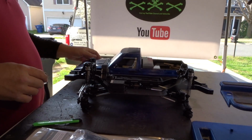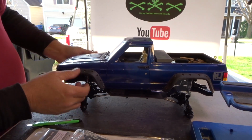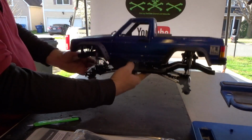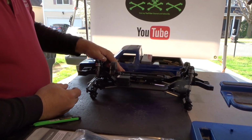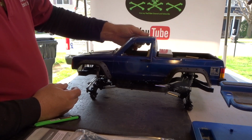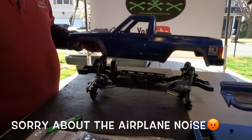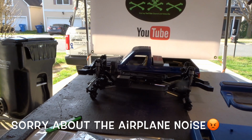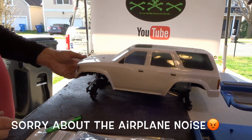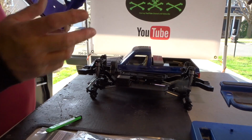So the body I'm planning on doing on this is going to be this Comanche body, and I believe it's going to fit pretty decent on here. Got a few things I'm going to be doing different on this, but it will fit down further on here once I get done with it. I wouldn't have to go through all that if I was just going to use this Proline body I already have. That would fit perfect over that, be done with it. But regardless, we can't ever take the easy way out.